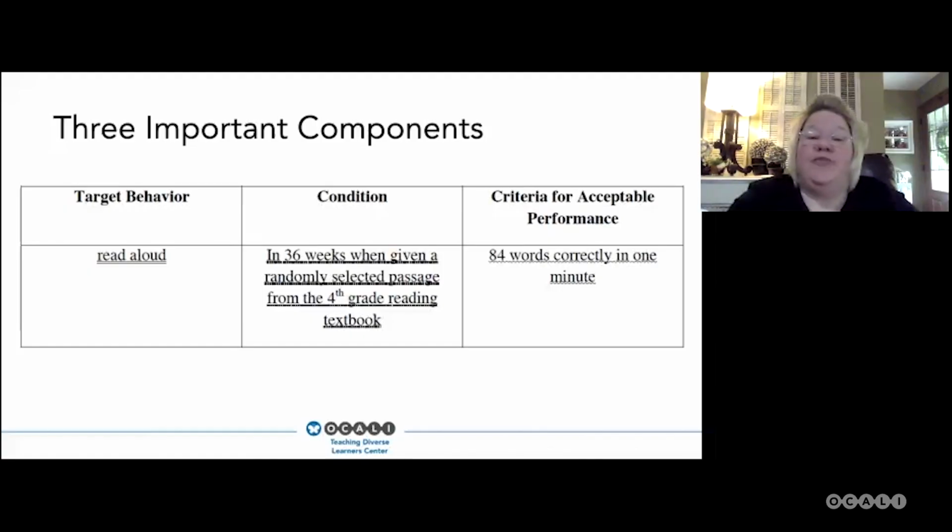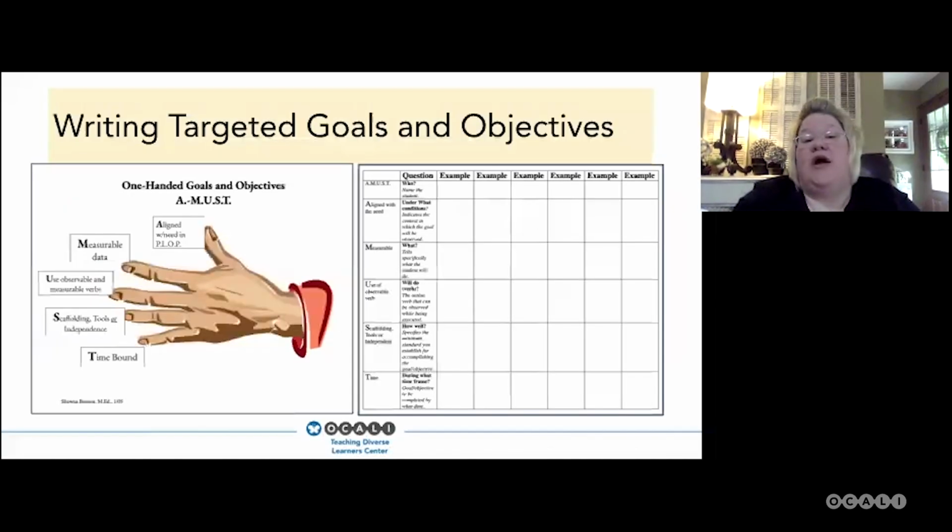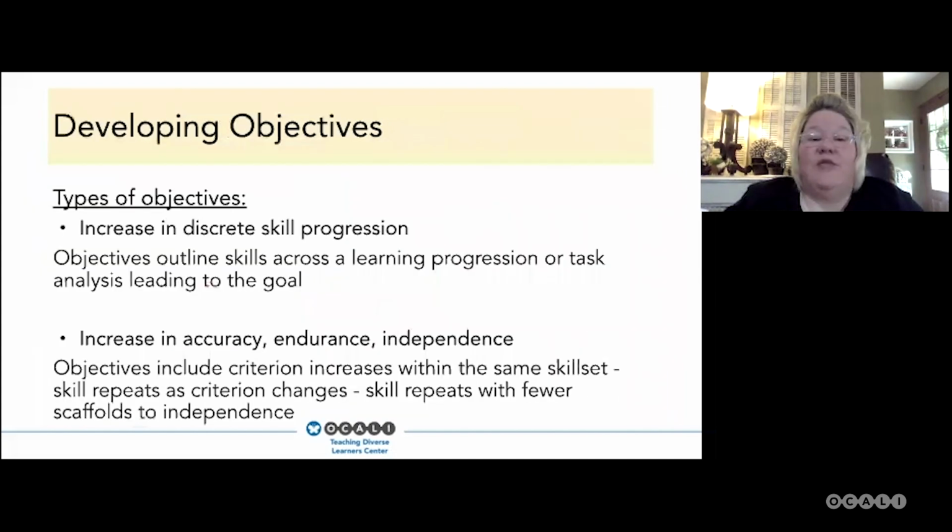And making sure that we have all of the right pieces and parts here. Now, from an objective standpoint, I'm going to go back up here to our graphic one more time. From an objective standpoint, we have to be thinking, we just looked at those math goals and the sample reading goal here. What kinds of stair-step skills are we going to need to bring the student closer and closer to that end result?